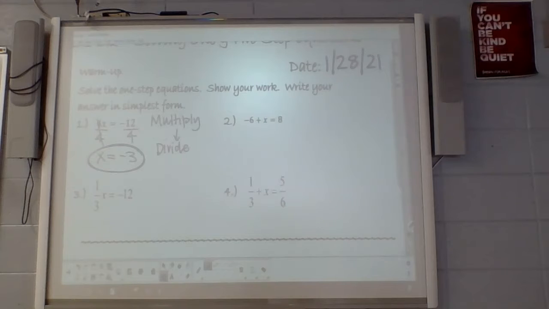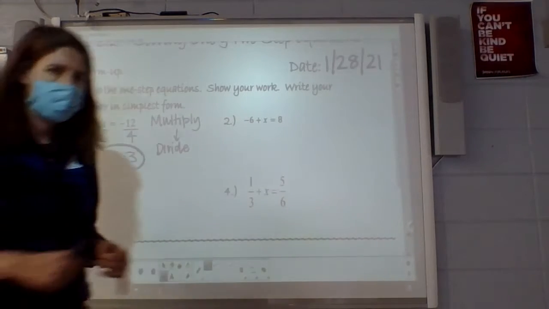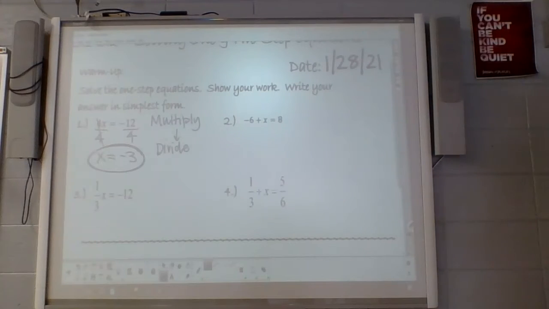So I'm dividing by 4 because I was multiplying by 4 before. And I know this is something you guys have seen before, but maybe the showing of your work is the new part of it. And again, as we do more and more steps, I just really suggest you try to show those.